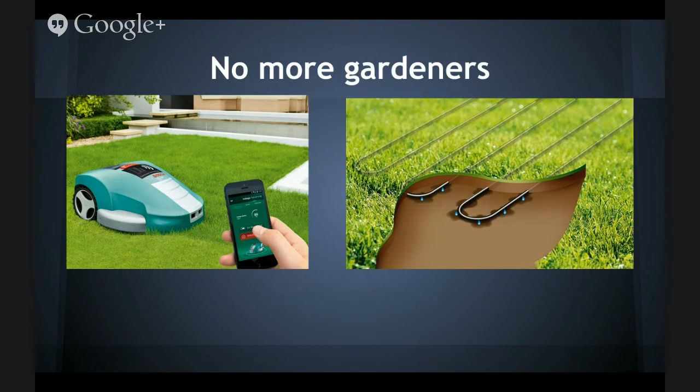Maybe in 10 years, there will no longer be a need for a gardener. Instead, we have our robot lawn mower that is connected to your smartphone, so you monitor it and run it from your smartphone through an app. Underground sprinklers are already being used, so no need to move around your water sprinkler. You can keep order in the garden even if you are on the other side of the world, just through your smartphone.